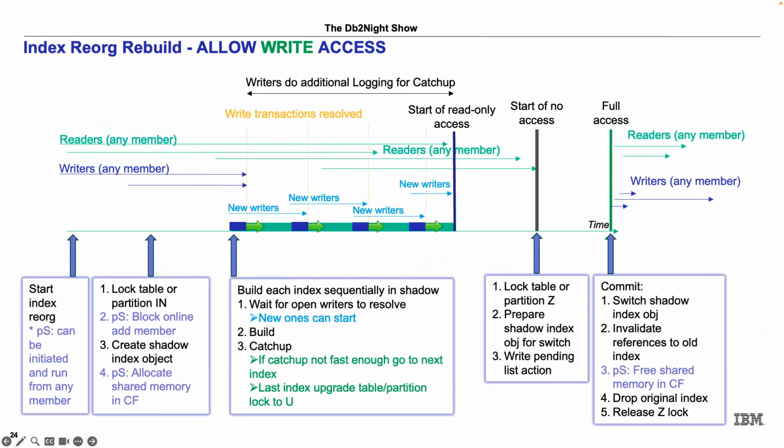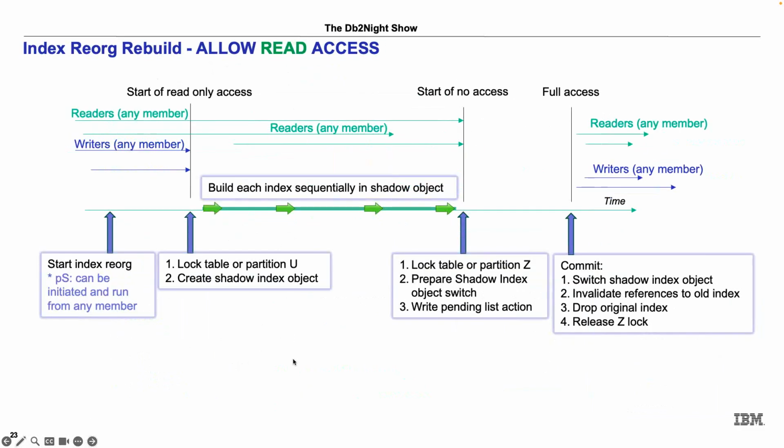This happens at the start of the no access mode in slide number 23. Do we know how long this is going to take from the time you take the exclusive lock, the super exclusive lock Z, and you come in? Is that based on the amount of data we have in the index, or just about the swapping time of the index, dropping and renaming this? Yeah, that's a good question. So when we switch the shadow index object, we need to flush, right? So flush depends on the size of the object. It usually will be really quick.